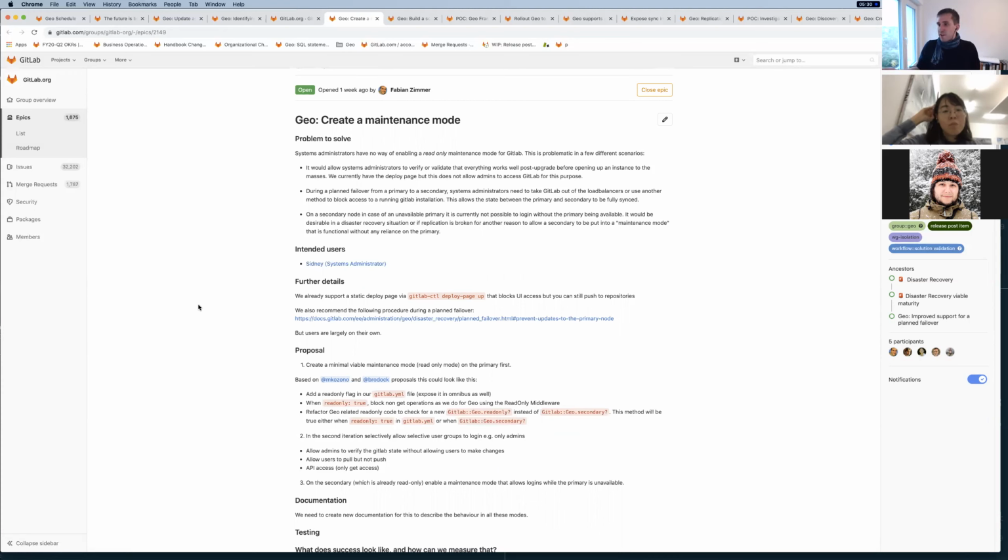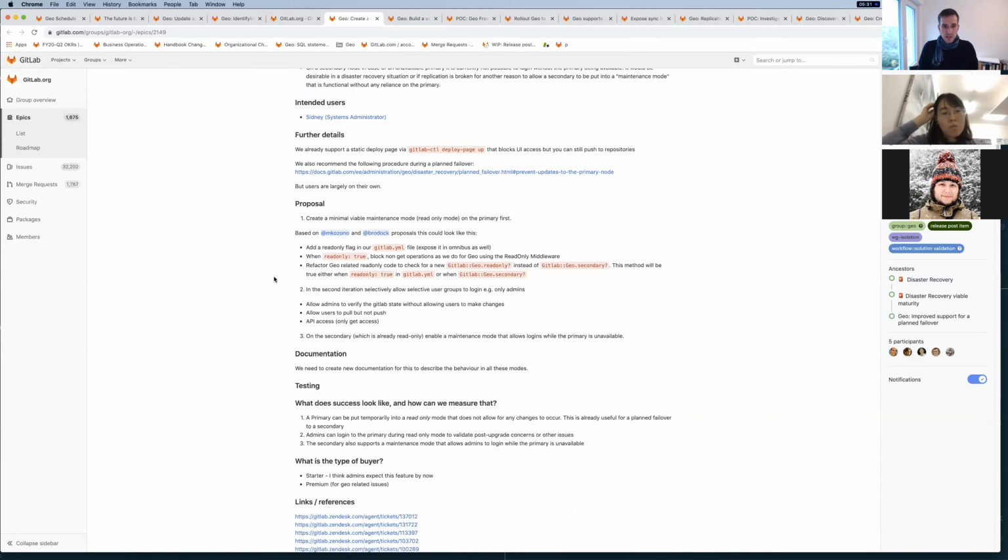This is relevant for planned failovers because you can imagine that if you have a primary and a secondary and you need to always sync over changes, the primary is often a tiny bit ahead of the secondary. And if you put the system into maintenance mode, then actually you can guarantee at some point that the 2 systems are really in sync. There's no data being lost, so you have a little bit more control. So this is why this is on our plate. But there are plenty of other reasons why systems administrators are interested in the maintenance mode. So we are taking a stab at that.